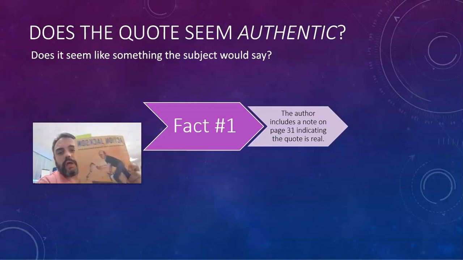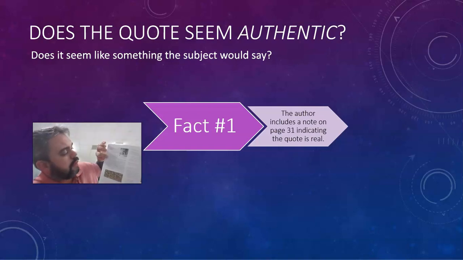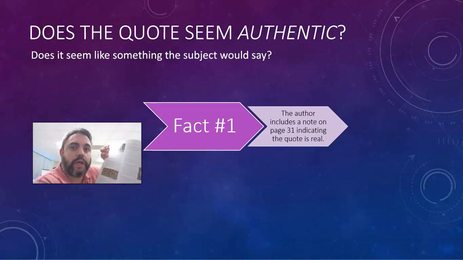So if I look here in my Action Jackson book, I'm going to turn to 31. Boom. Okay. I got it right here. I know y'all can't see it, but I can clearly see it says the painting has a life of its own is another J.P. Jackson Pollock quote from Possibilities, page 18. So Possibilities was probably a magazine back in Jackson Pollock's time. That was an art magazine. And so the author has included the fact that it was something that was actually said and taken from another source. Good bit of research that the author has done for this book.